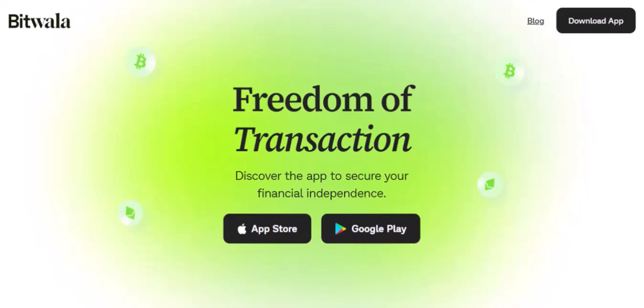But what if there was a simple way to bring order to the chaos? A way to clearly identify where your money is going and coming from, without needing a spreadsheet or a photographic memory? That's the power of labeling your wallets, and it's a feature on Bitwala that can make your crypto life infinitely easier and safer. Think of it like giving a nickname to a friend in your phone contacts.